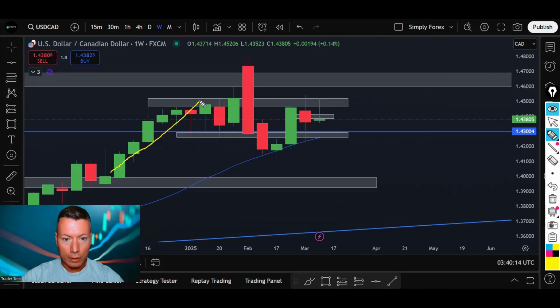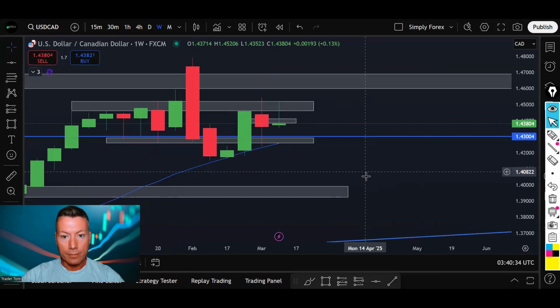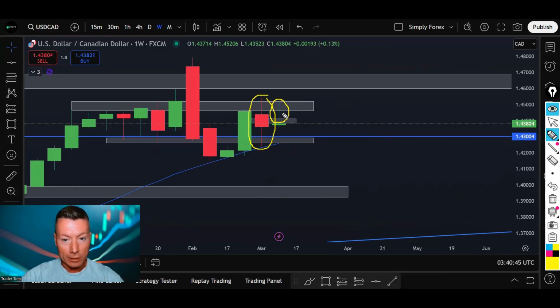If we just follow structure, you can see we are in a downtrend. As soon as these lows broke here, we were getting lower lows, and now are we starting to see lower highs? So we're in a downtrend. Now, the weekly candles, there's a little bit of indecision with last week's candle, but so far this week, we're starting to see some sellers come into the market. But please bear in mind, this weekly candle hasn't finished forming. So we like this level. You'll see it more clearly on the day chart, and we're in a weekly downtrend.